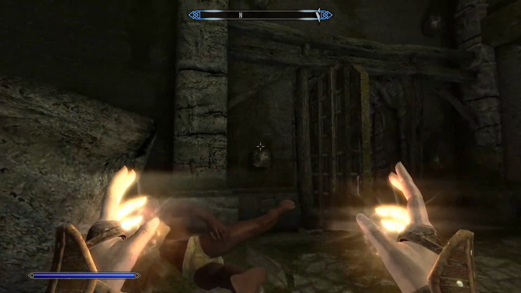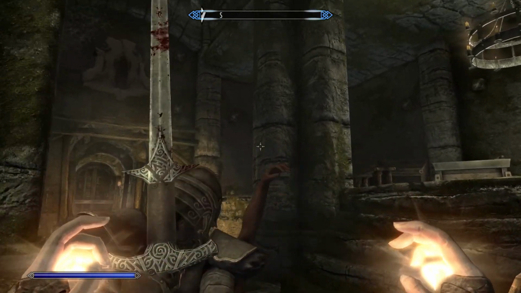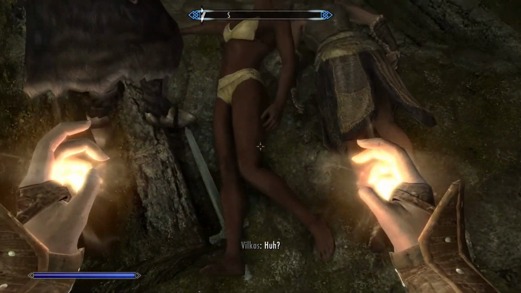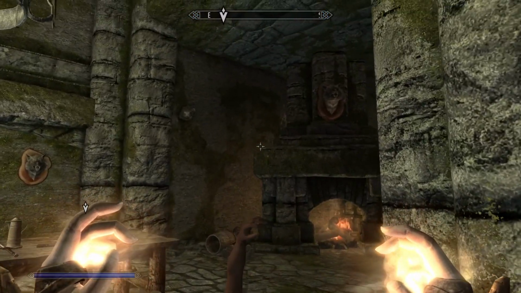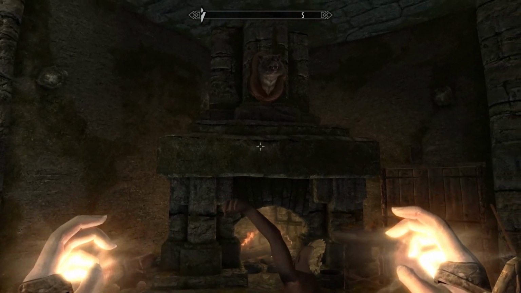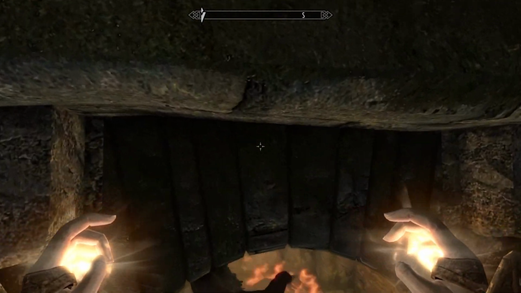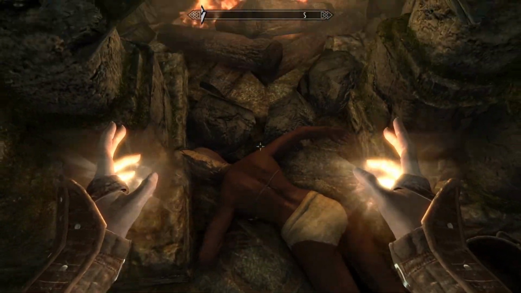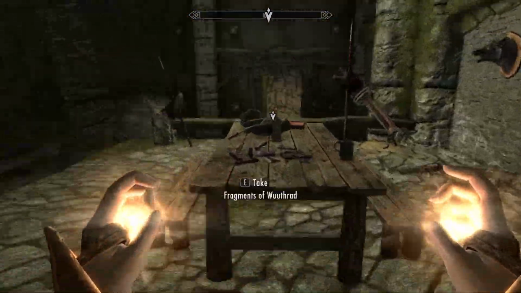I want to put her body somewhere, because she's a Silverhand leader. Well, I don't think she specifically killed Codlac. Will you please get out of the way, Vilkas? God, you're so annoying. Let's put her in the fire, just to disrespect her further. She does have a cool haircut though. I will give her that. She's pretty cool looking. Can we not actually put her... No, we can't put her in the fire, but there we go. That's close enough for me.